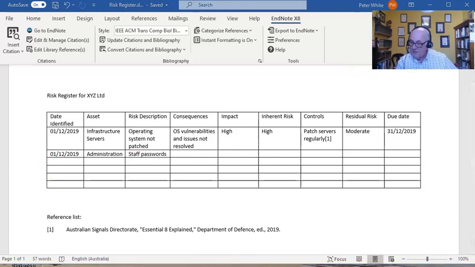So this is the process that you should follow, and it's a fairly straightforward process. What most people get concerned about is the way in which to format it. I would suggest this as a format. I'd do it in Word because it makes it very, very easy, particularly once you start using EndNote, to throw in the citations, and EndNote will automatically build the reference list for you as well.